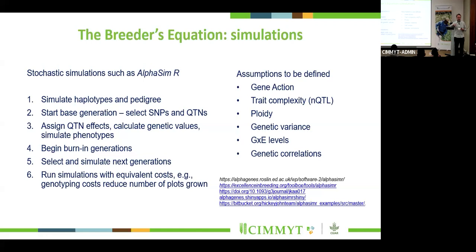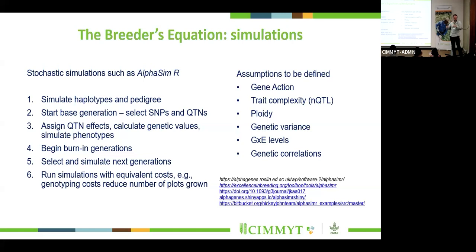Do I run 20 parents? Do I run 40 parents? Do I run 100 individuals per cross, or 200 per cross? How intensely do I select? When do I select? All of those things can be put in the simulation. You have to constrain the parameters because doing all combinations at once isn't going to work. But you can get a feel from this as to what might be the optimum scenario in your population.